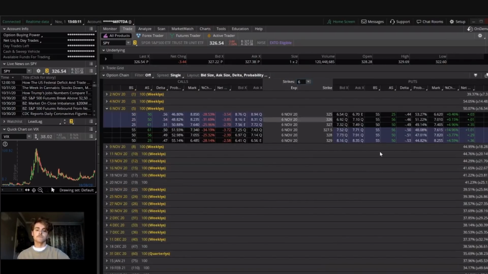This is not good because this is showing you at the money. You shouldn't be trading spreads at the money because you're going to have like a 50% chance to win. If you want to roll the dice, go for it. I can tell you the SPY is going to go down a little bit at the open on Monday, because that's usually what happens. So it's very simple, guys. Go change whatever number you currently have. Just change it to all. It's going to make your life a whole lot easier.